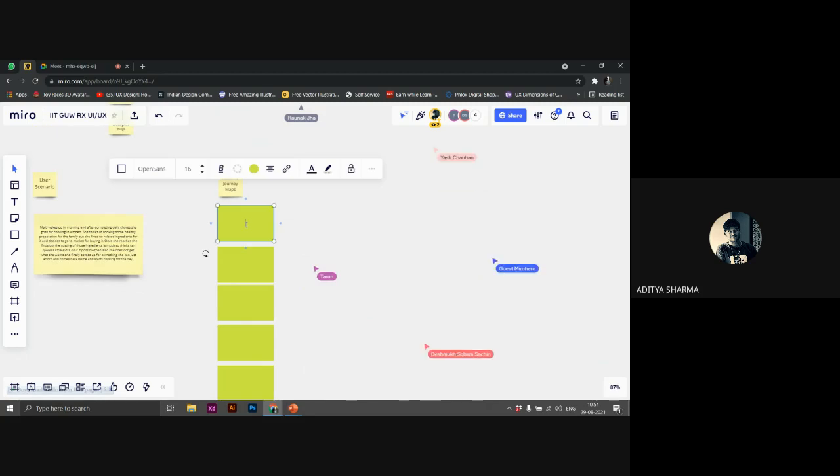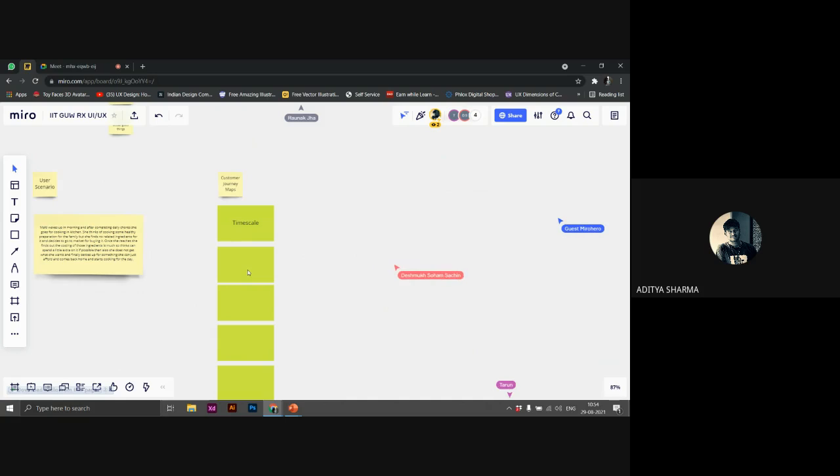The first thing is the time scale that we are looking at. The second is the scenarios, or processes, we are looking at. Then insights, which are thoughts, feelings, and activities.